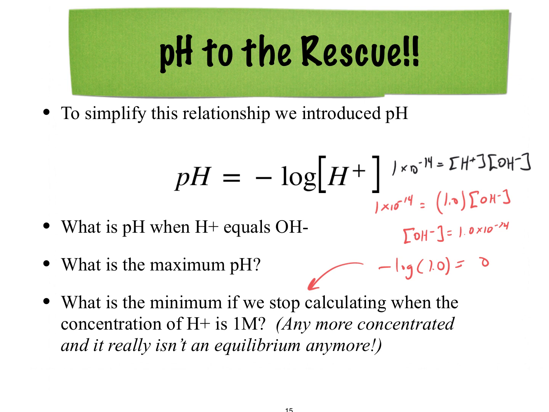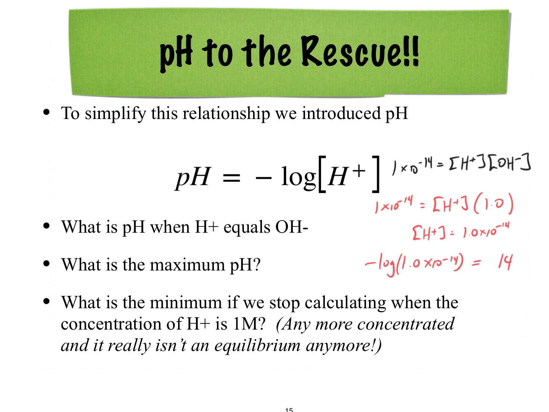The minimum is when we have all H plus at 1.0 molar and the OH minus concentration is so small that it's essentially 0. So on the other hand, if I have a maximum pH, I increase the concentration of the OH minus to 1.0. Once again, that's the maximum molarity that we're going to deal with in this class. And so the H plus concentration gets so small that it's 1 times 10 to the negative 14th. And if you take the negative log of 1 times 10 to the negative 14th, well, you get 14. So that would be the maximum pH. So now we've established how you can have a maximum pH of 14 and a minimum pH of 0.